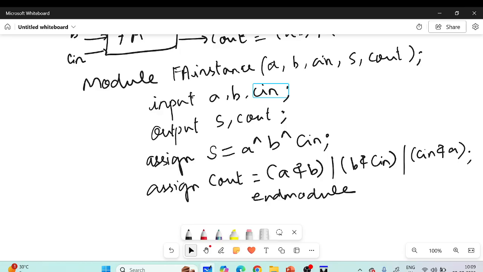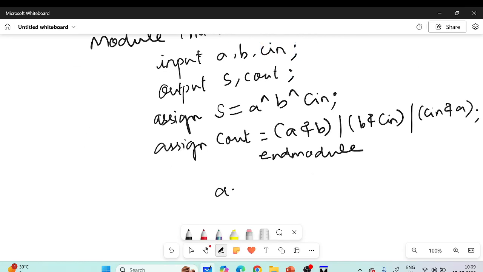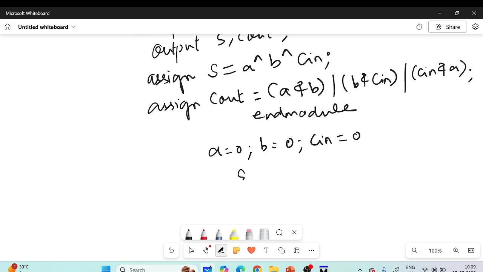If I check like this, given A equal to 0, B equal to 0, C in equal to 0, now if I compute the sum, it is A XOR B XOR C in. It results in 0 XOR 0 XOR 0, so it will be 0.